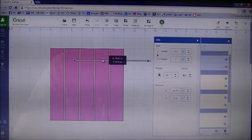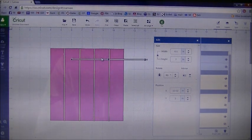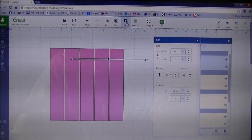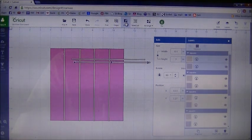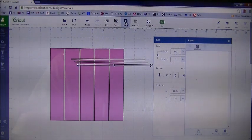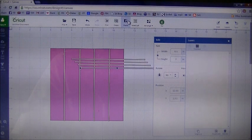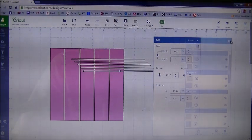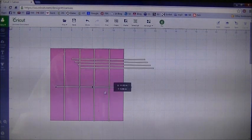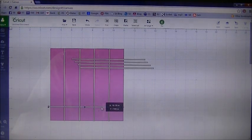So once again, I want to go back up top and hit copy and paste, and this time we need 5 lines rather than 4. So hit copy and paste. There's number 2, number 3, 4, and 5. And then again, we're going to close these out and line these up evenly apart. And like I said, it's just a guessing game here, okay?